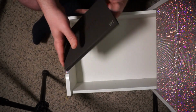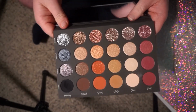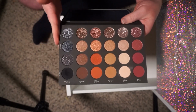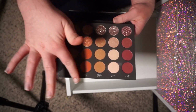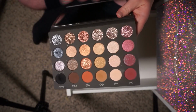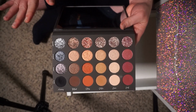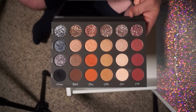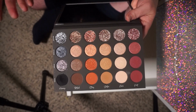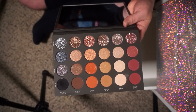This is the Tati Beauty palette, and I'm not gonna lie, I love this. I particularly like this black row. Everything about this really speaks to me, and then this orange row. I don't actually know the names. I don't think that this is a necessary palette, and obviously everyone feels the way they feel about the people involved. So you might feel some kind of way about Tati. I think I do too at this point, but I think this palette is just lovely.